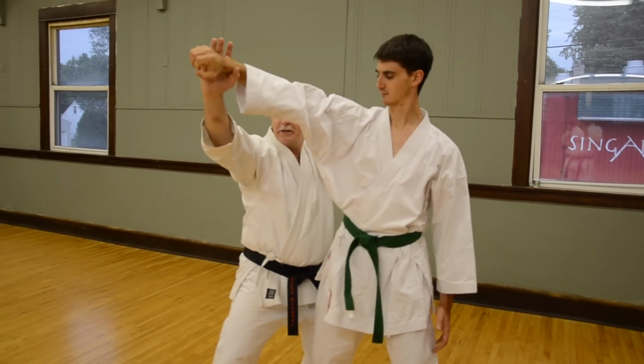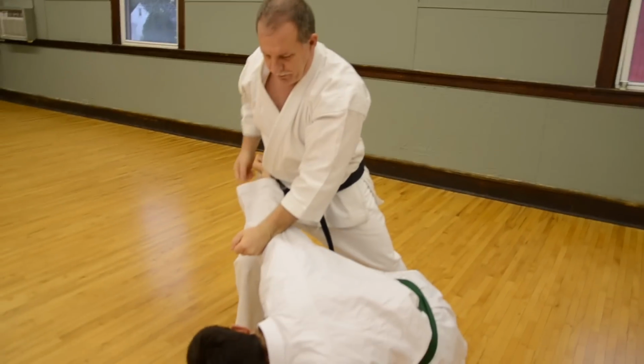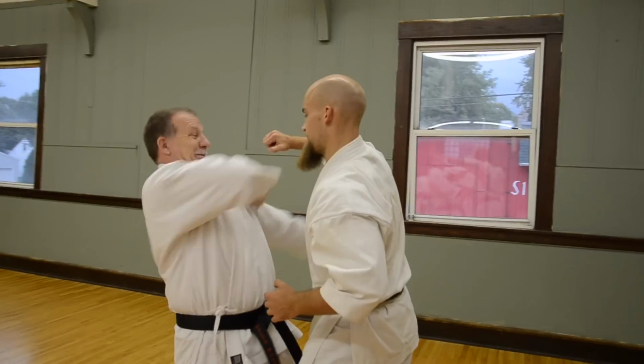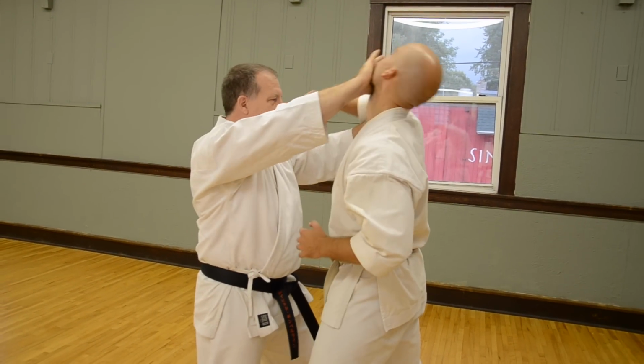Three, I move them across to here. Everybody can see this? Yeah. Four, hands come down into here. This is an arm bar. Five, excellent. Some of you, he throws the punch and you're so stiff. It's just, God, it's so hard. Be calm and soft.